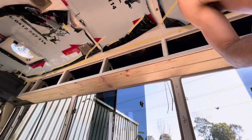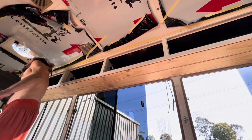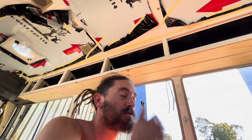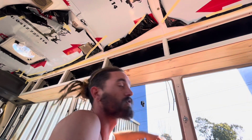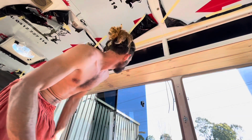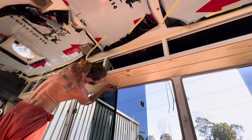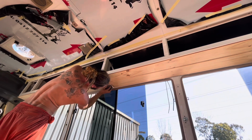Alright, it's the next day. A little bit more sanding to clean everything up, and then it's time to get these suckers stained and varnished and looking good. Alright, because we're all about backbreaking work, basically I've filled all the screw holes with some putty, and now I'm going through with the sanding block and doing the upside down drill. Sand all of the bug holes smooth. Let's speed things up a bit. Time for some speed sanding.